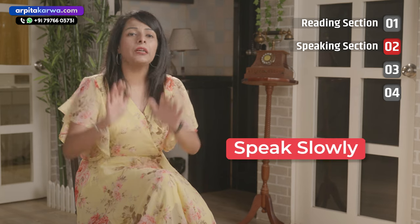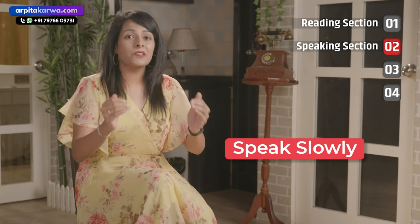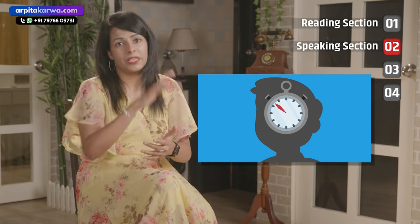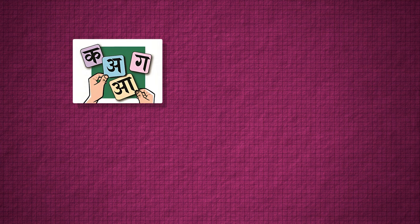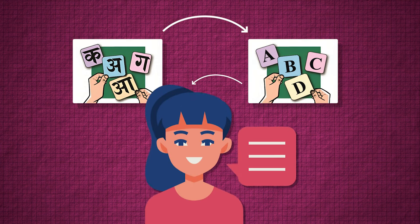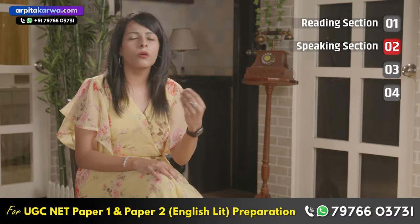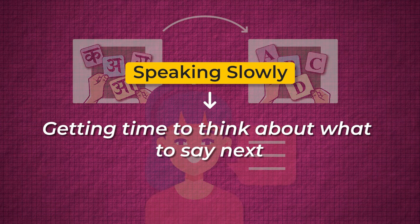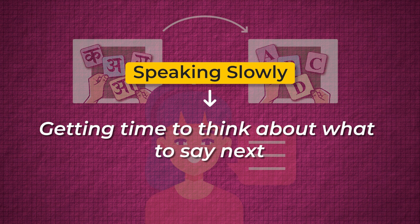The most important tip I would want to give you for the speaking section is to speak slowly — at a speed about 50% lower than your normal speed. The speed at which we think is much lower than the speed at which we speak. Us Indians think in Hindi, then translate the content into English and then speak. So in this process, if you go fast, you will be using a lot of filler words like 'you know,' 'definitely,' 'basically.' When you speak slowly, your mind will get enough time to think about the next line, form sentences better, and then proceed.